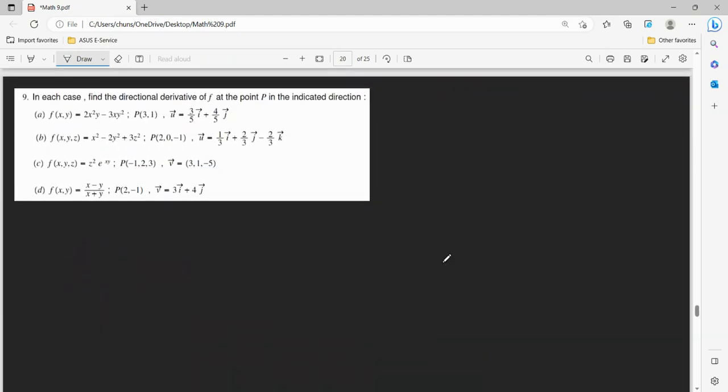Okay, let's do a harder one. I want to do part D, and I'll leave you guys to do B and C on your own since they're relatively simple. Okay, so let's do D. So D is equal to, this is like saying x minus y times x plus y to the negative 1. Okay, so we're going to start.